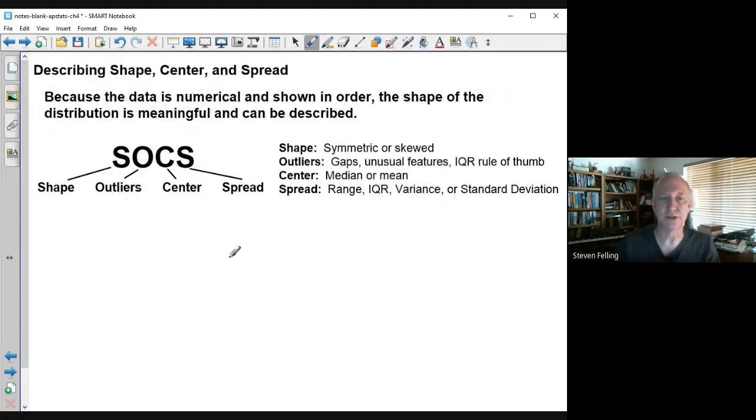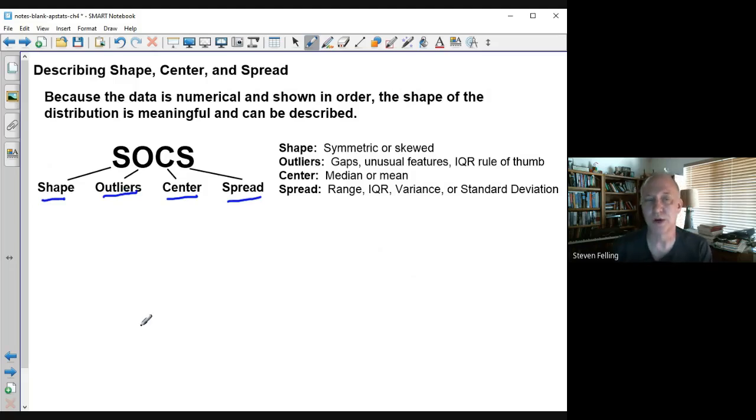Next thing we want to talk about is whenever we're describing a distribution of data that's numerical, AP has kind of rules of thumb for what they always want to see in a paragraph that's describing any sort of numerical data, and we use an acronym to remember the things we need to include. The acronym is SOCS, and they stand for these things: shape, outlier, center, and spread. So we'll dedicate at least one sentence in our paragraph when we're describing any distribution to describing the shape, a sentence for outliers, a sentence for spread, and a sentence for center. I usually put shape first, then center, then spread, and I save outliers for the end.